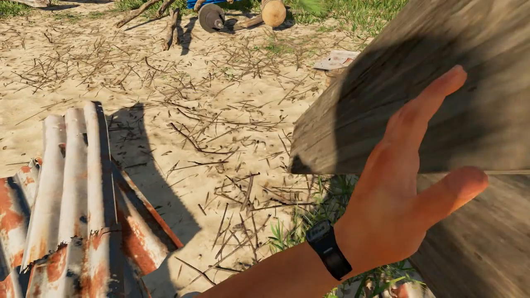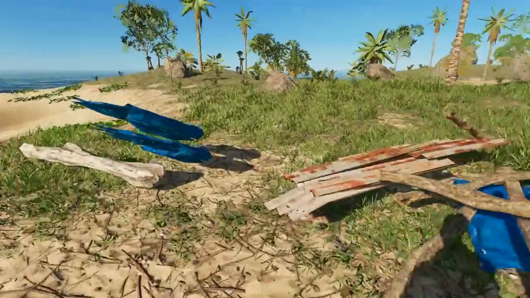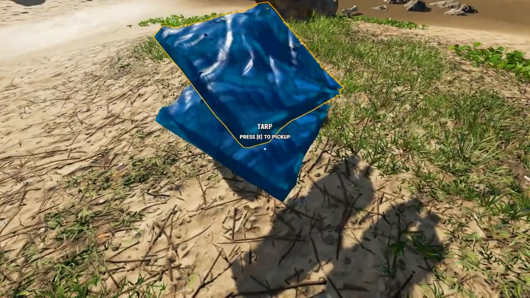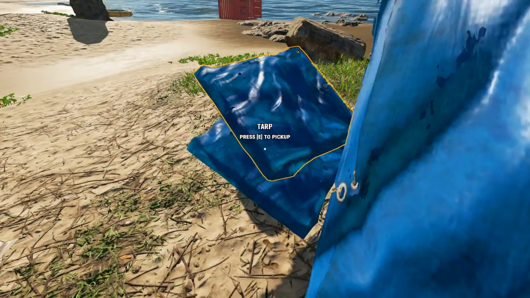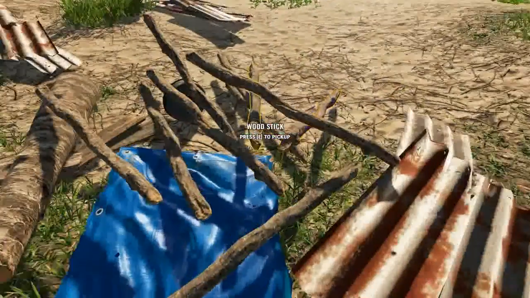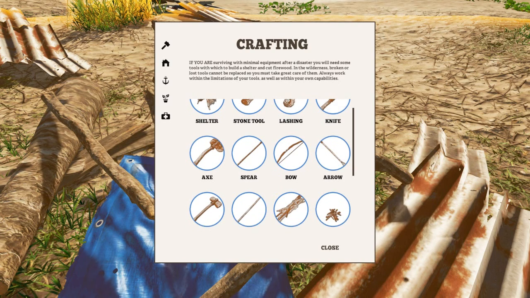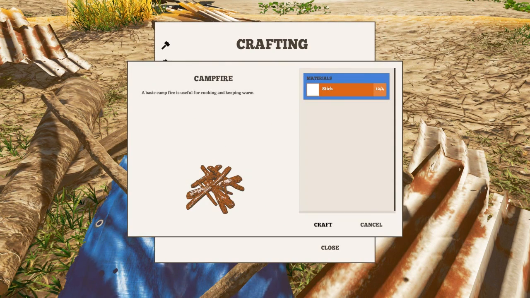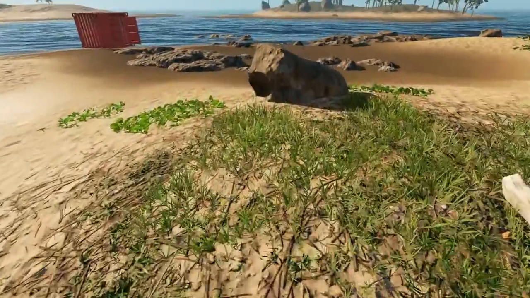Inventory, drop our planks. Okay, now let's make a fire. Inventory, come over here to the tarps. Drop your coconuts. Inventory, drop our tarps. Tarps, yeah. That's the pile of tarps. All right, so, now let's... Crafting table, C. Now let's make a fire first. A campfire requires sticks. We already have sticks. We have a whole pile of them. All right, I don't want to make the campfire right here.